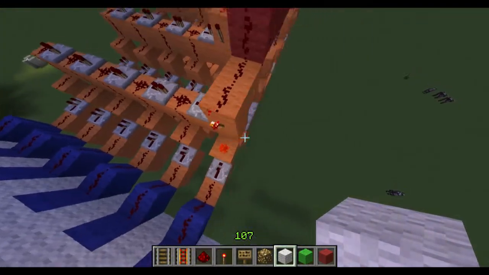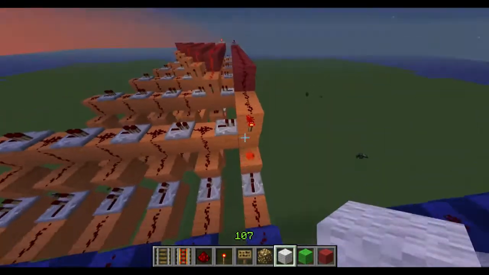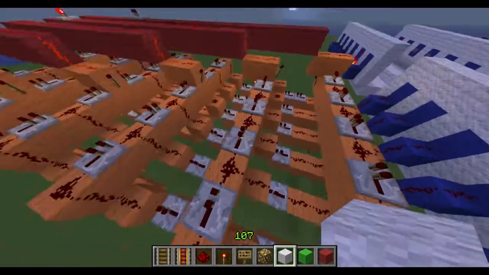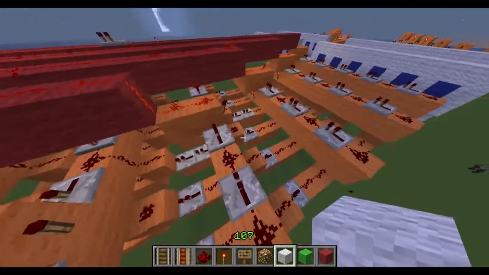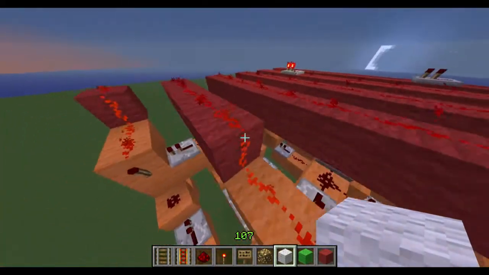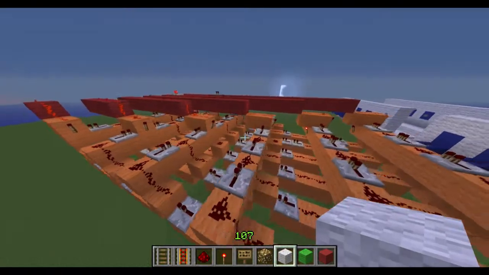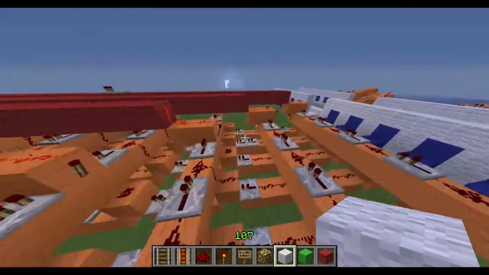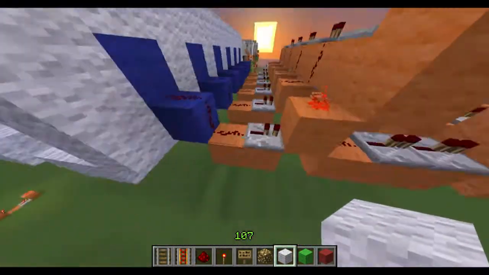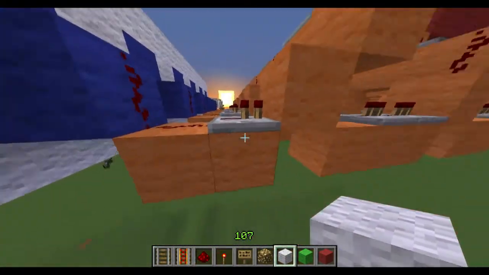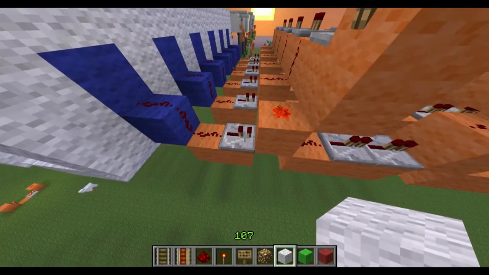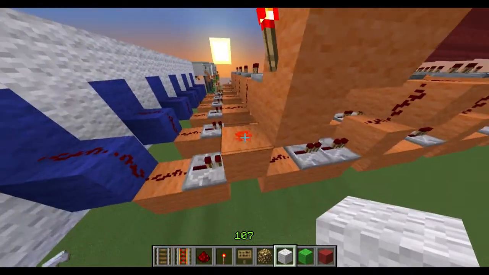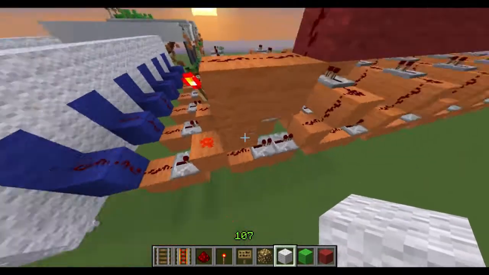So on this one, I don't have any coming this way, but these ones will go through and activate their own T flip-flop, but they will also go on through to the last one and put power through the reset line just to make sure. So as you can see, we have this initial line right here, and what will happen is that this will go through, power all those, but then it will also power this one, which will activate this T flip-flop.